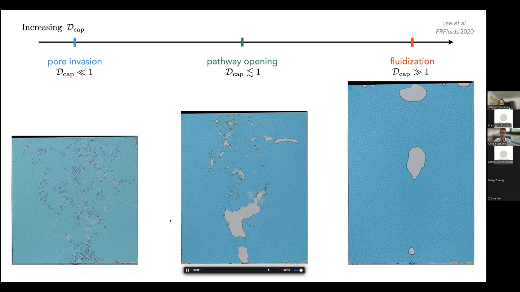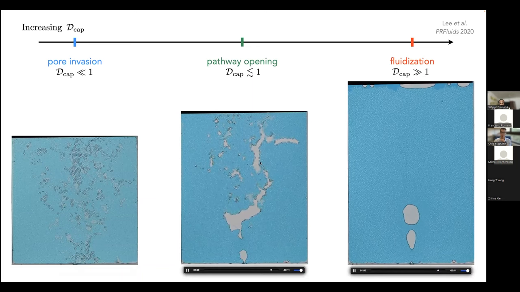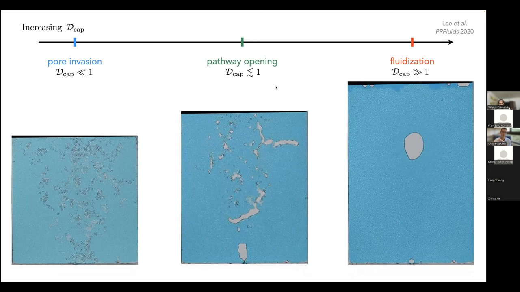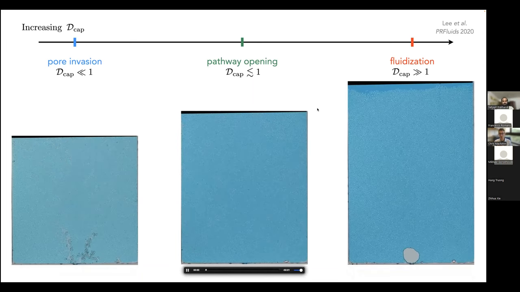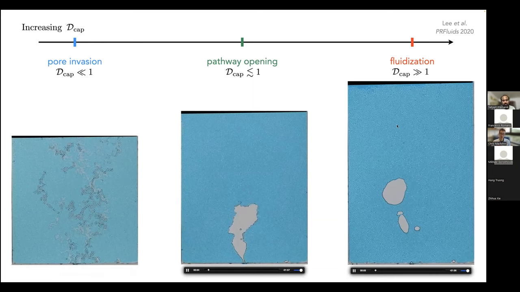The key feature of our model is that it captures the fact that a lot of the gas in the middle video and on the right is not in the pore space. And I would say personally, the distinction between the video in the middle and the video on the right, to me, at leading order, is really about the difference in the solid mechanics rather than the difference in the three-phase interactions or the fluid mechanics.